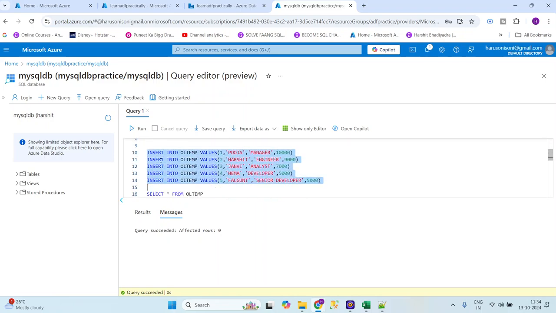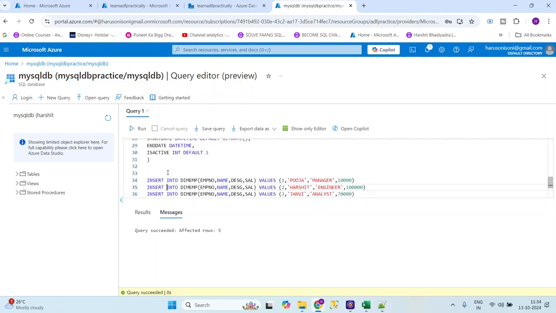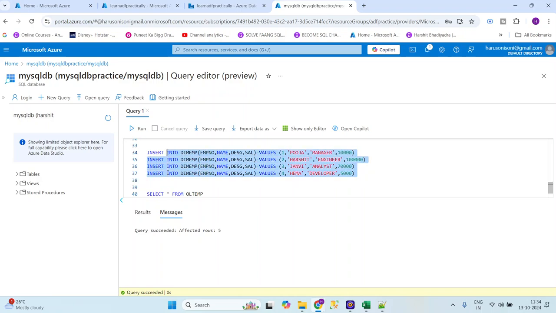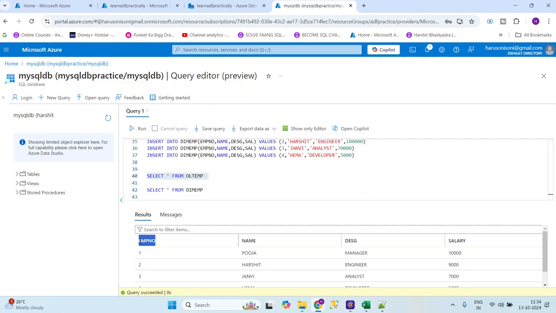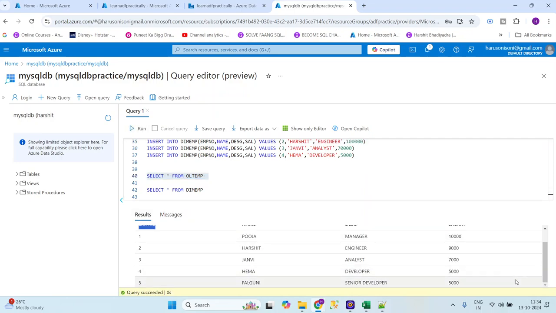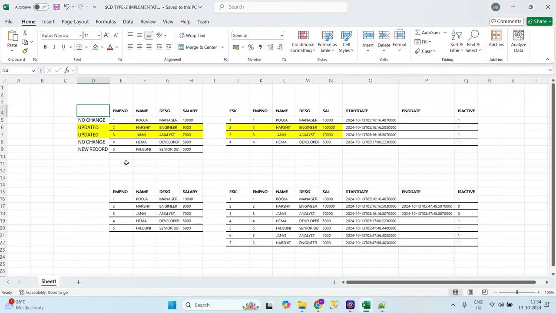Now let me insert the data into this first table, and now let me insert the data into the second table also. Now if you see over here, let me copy the data from both of the tables into an Excel file to explain it to you. I have already copied.